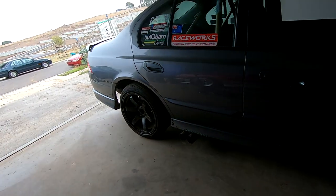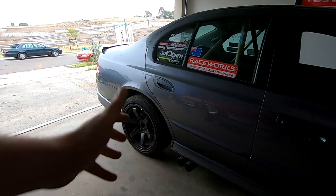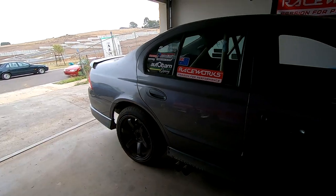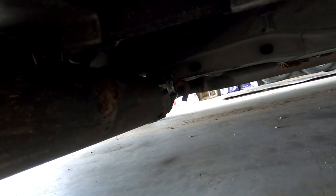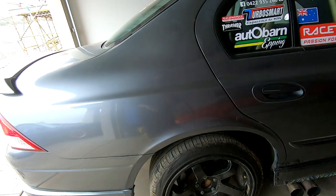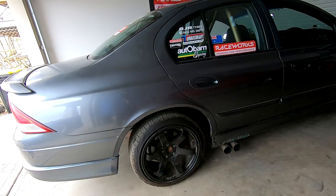I sort of mocked it up off camera and tacked it all together. I just used bits of pipe I had laying around the house - I even used some of my old VL exhaust system I had lying down the side of my house. I'll definitely cover the rear end and see how close we get. I've cut the skirt around the pipes so they actually sit up a little bit higher. I've also made a hanger down there with a hose clamp - welded that on and made it out of the VL exhaust I had lying around.